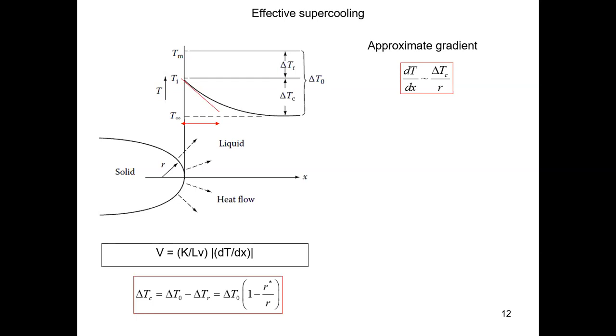As we said before, if you want to use this expression to estimate the velocity, the key thing we need to do is to estimate the temperature gradient. It's always going to be a negative gradient or slope, but the velocity is positive, so I'm just taking the absolute value and taking away the minus sign because it's easier for the computation, but it is the same thing. The key thing is to estimate the temperature gradient, so there should be an absolute sign here.